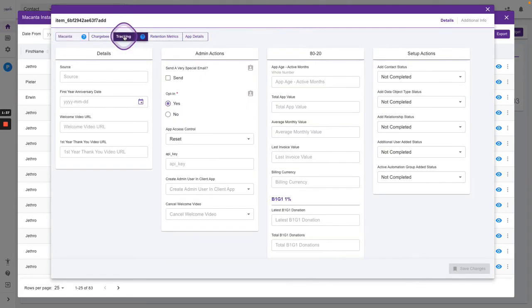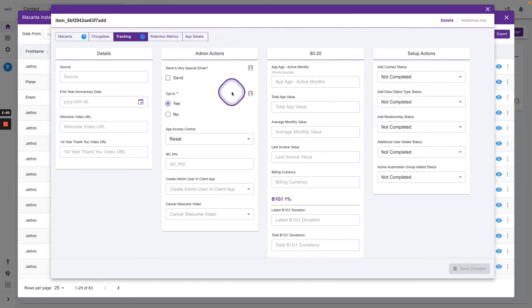Same with the different data object types. So there's an opt-in field here. If that field doesn't exist, you can trigger as many automated emails with the data object. The system just won't send them because there's no way for the contacts to then unsubscribe. So that's why without the opt-in field added to the data object type, the unsubscribe won't happen.